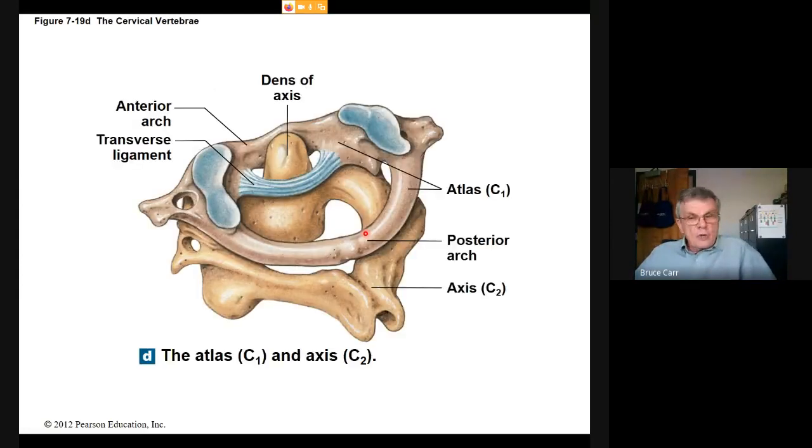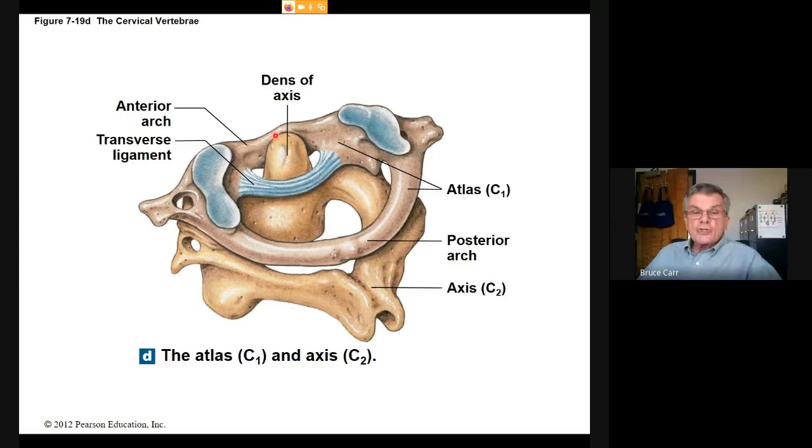Now I mentioned C1 and C2. This is the C1. We are looking here at the C1 vertebra as it sits on top of the C2. See how light it is? Here are the facets that will fit into the occipital condyles on either side of the foramen magnum.